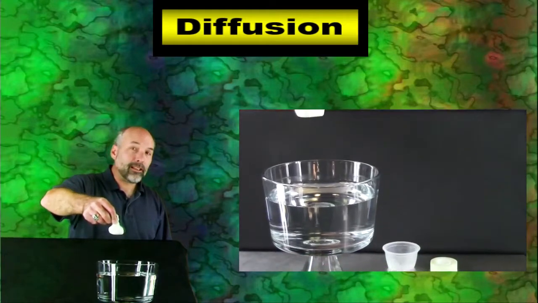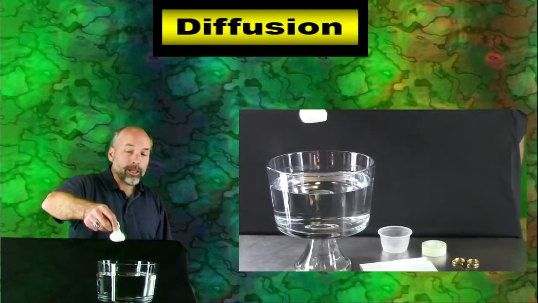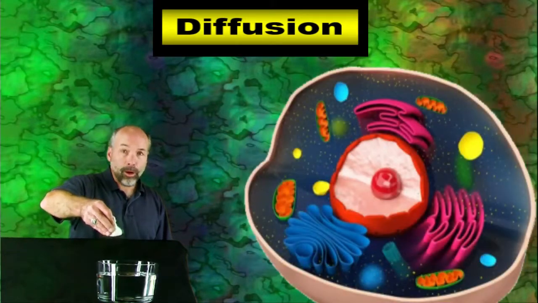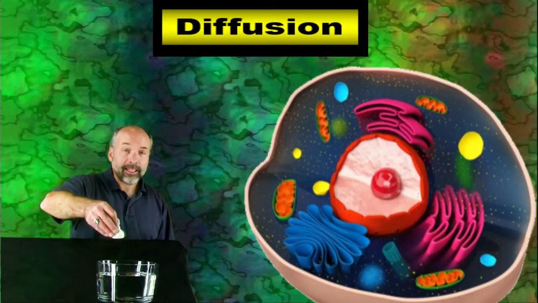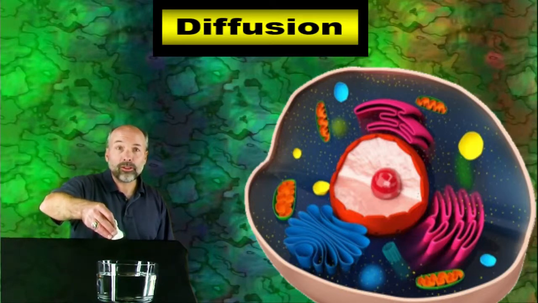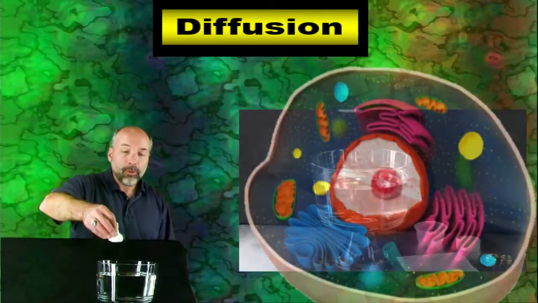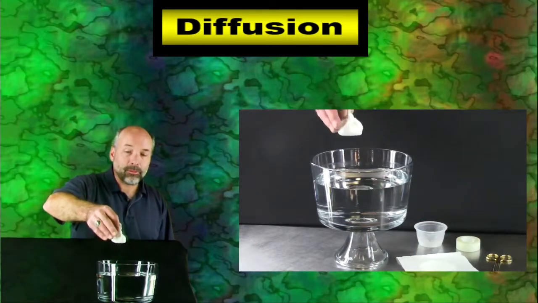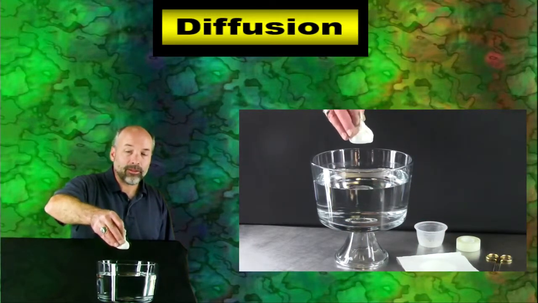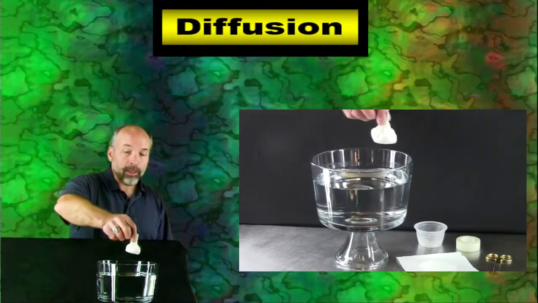Now I want you to think a little bit about what's going on here. We can pretend that this napkin represents the outside portion of a cell. So we could say that the napkin is the cell membrane. The contents inside of it are going to be like the cytoplasm, or whatever else you'd have inside of that with all the organelles if we're looking at a eukaryotic cell. But when we put this thing in there, what's going to happen in terms of the material inside relative to the stuff outside? Well, we're putting it into water.